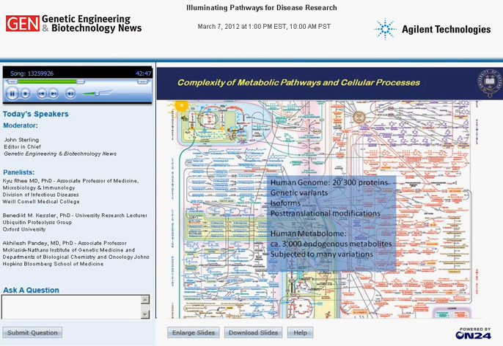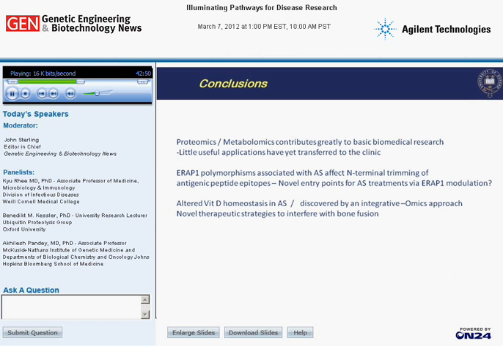these are the conclusions. So we have used a combined proteomics and metabolomics approach to address molecular mechanisms in a medical problem, in this case ankylosing spondylitis. And these approaches are not without their limitations, so there are few useful applications that have yet been transferred to the clinic, but there is a big promise that combining information that comes from different omics approaches could provide a huge step in understanding and advancing knowledge behind such medical problems as ankylosing spondylitis.